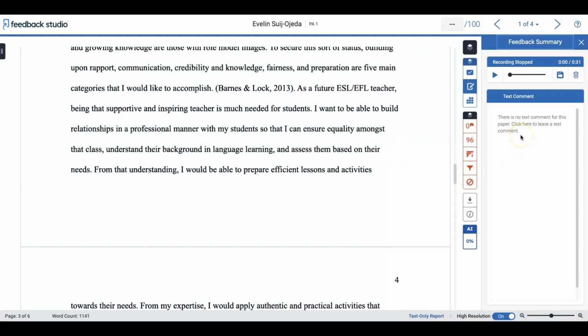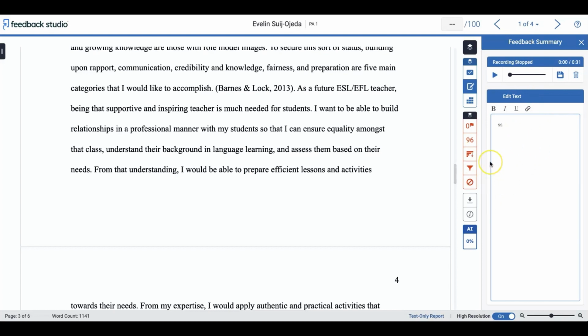For written feedback, you've got a couple of options. You can either type your feedback directly into the text box, or you can copy and paste feedback in if you've written it in a separate file. You can also embed links here. So if you wish to link to resources or perhaps like a ScreenPal recording or something along those lines, you can absolutely use this link tool to do that here.